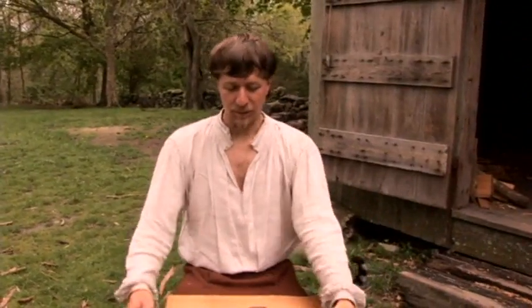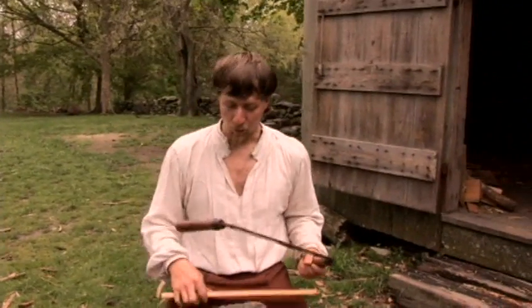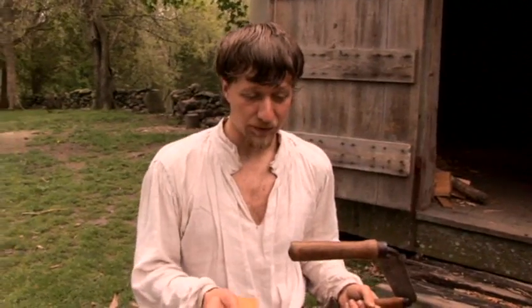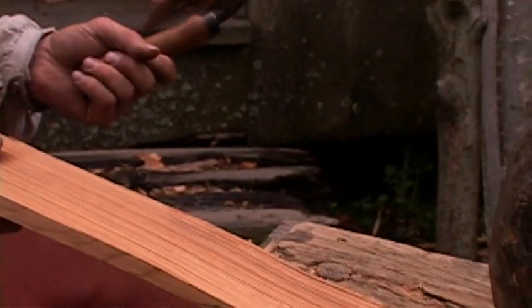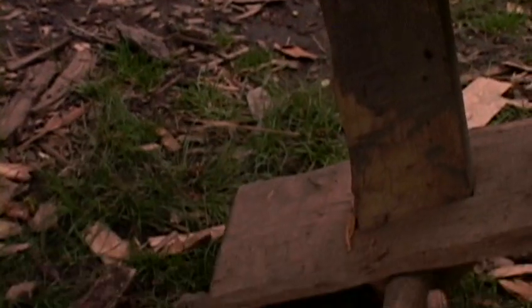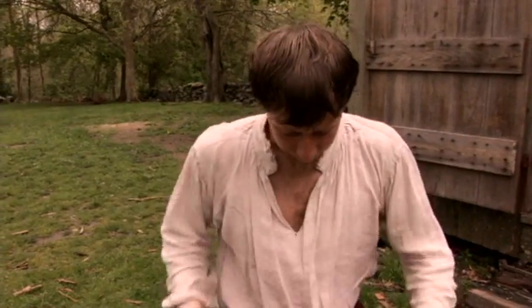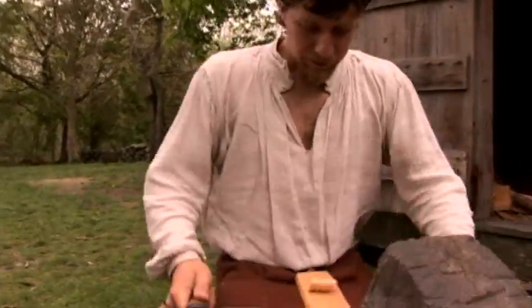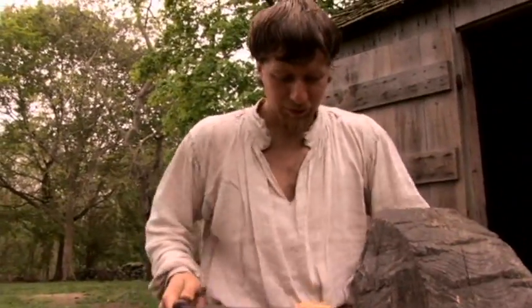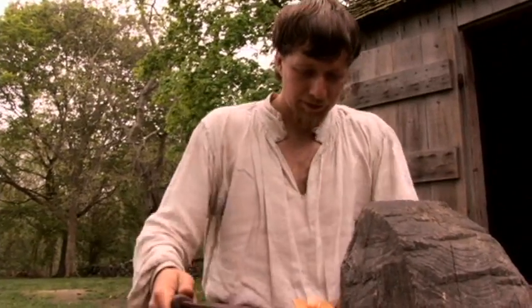Using a draw knife, you're using both hands. And so when you draw this thing to yourself, you have nothing left to hold the object that you're working on in place. So you use a clamp designed for this purpose that uses your feet to clamp the piece in place. It's called a shaving horse or a shaving mare. So I'll use my feet to clamp this thing and shape a shingle. I'm going to start on the thick end, so I just want to smooth it off and start the taper just slightly.